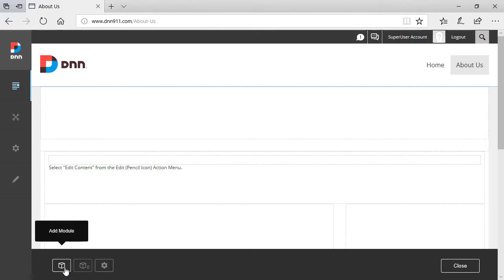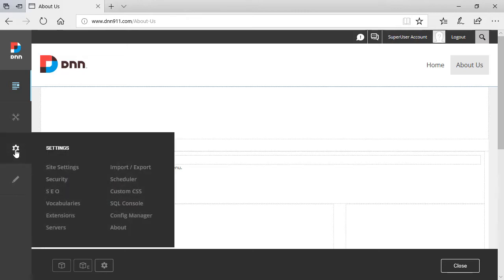How can we allow a new role to be able to add modules to the page as well? Well, we have to make a few adjustments to the extension or to the module that we want to allow editors, in our case here, content editors, to deploy, to add to pages.